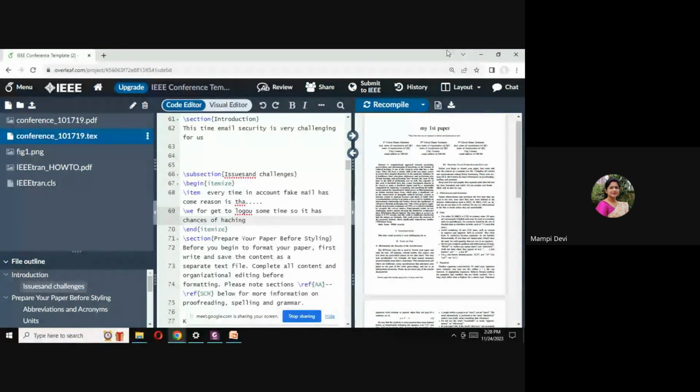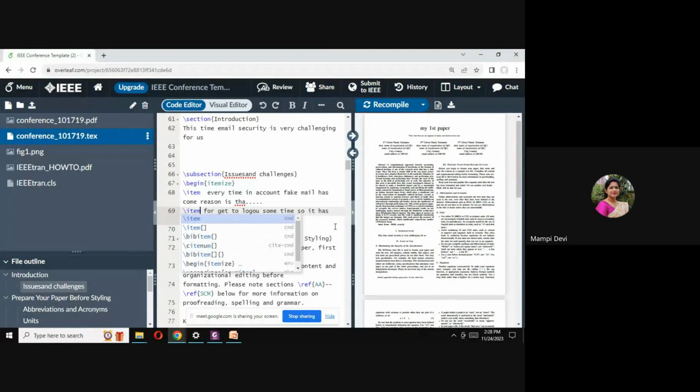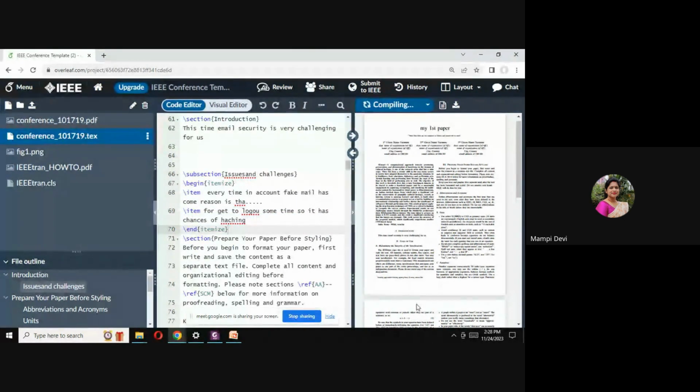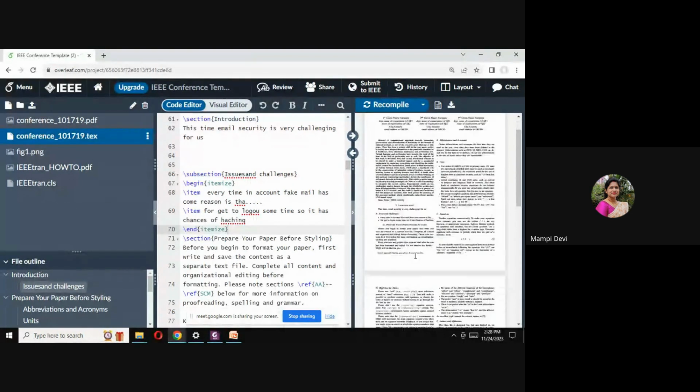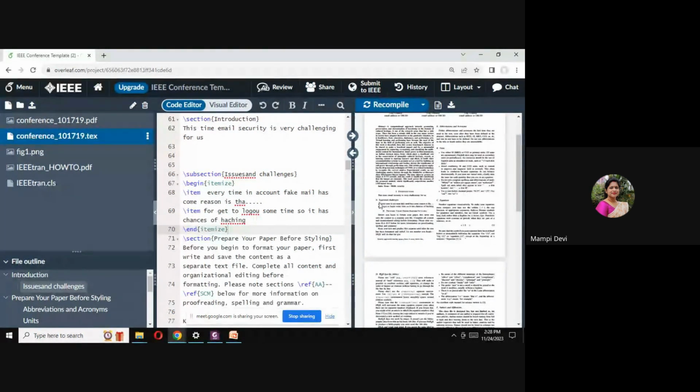Suppose you have written. Oh, here item. Item. Okay. So see what happened after compilation. Here the points are shown as units. So in this way, itemize. Instead of itemize, if you write enumerate, then you see what happens.